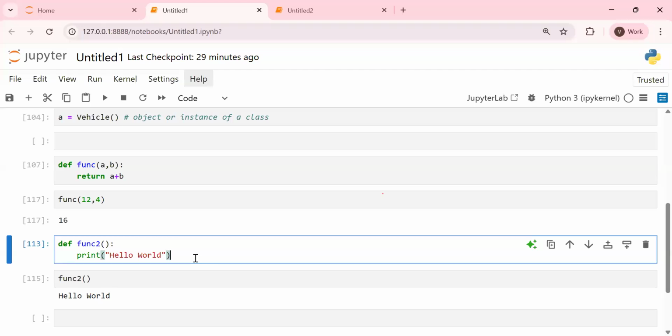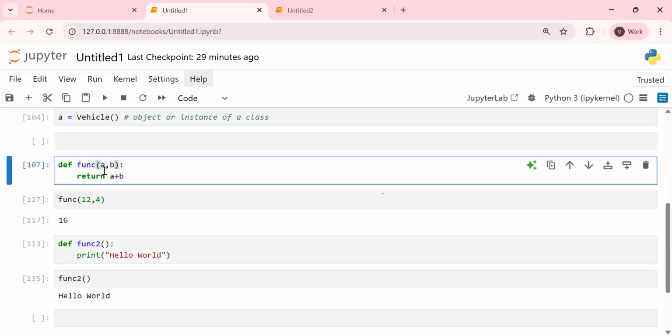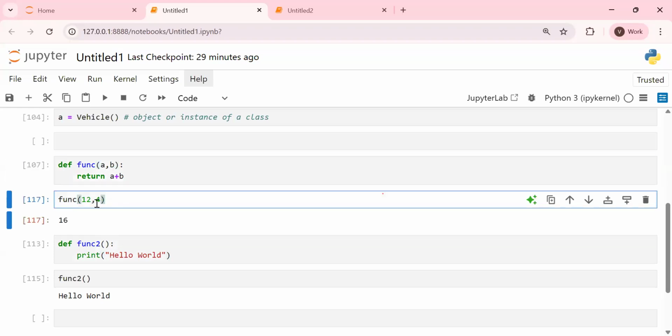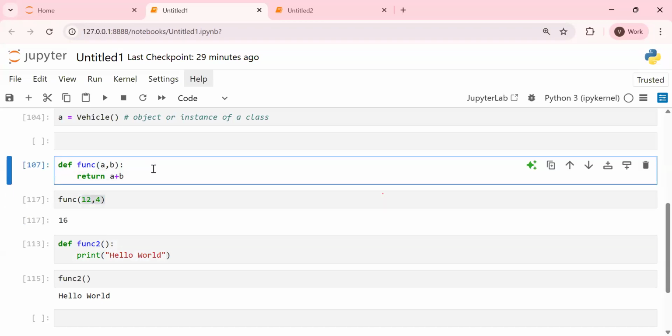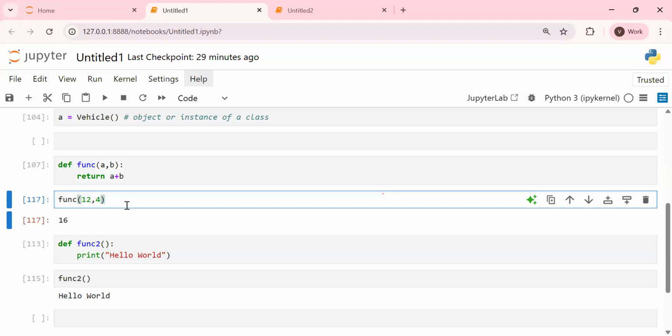Good. Now there's a difference between these two functions. Let's forget about the return and let's forget about the print. Now let's look at what is in this. In this scenario, you can see that we created two parameters, A and B. Because we created two parameters, anytime I'm going to call that function, I need to specify two arguments. Remember, I said that when you are creating a function, these values are called parameters. Then the moment you pass in the values, they become what? Arguments, right?